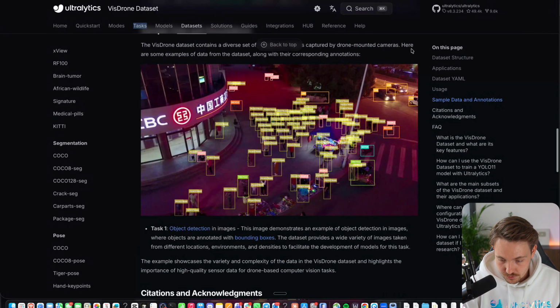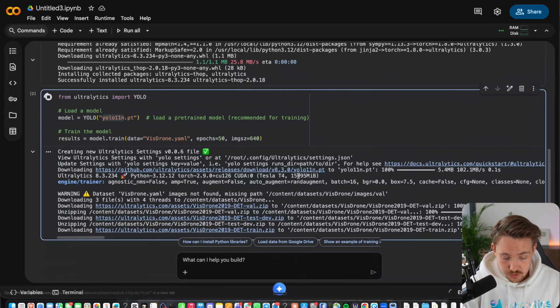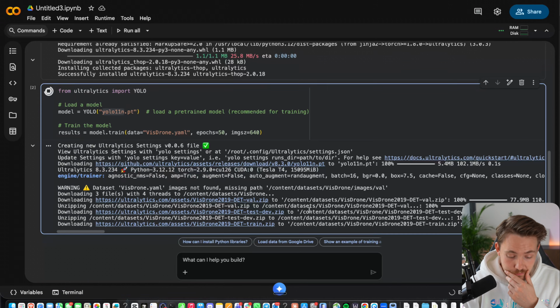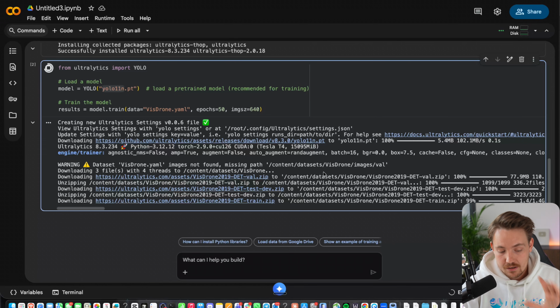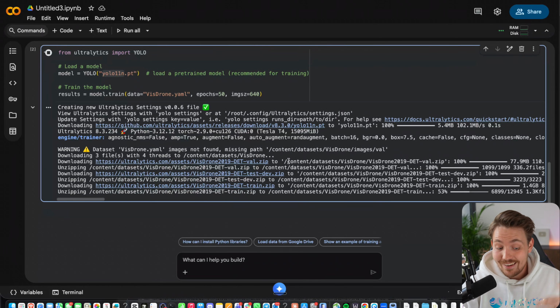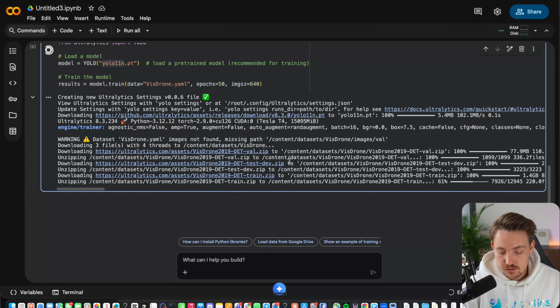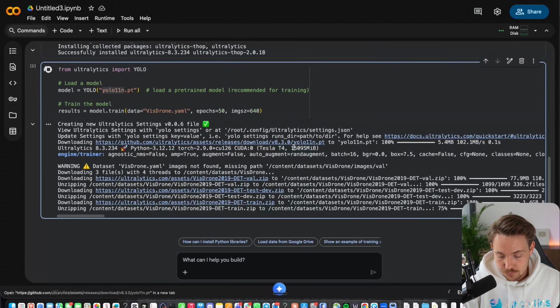So this is pretty cool. All we have to do now is pretty much just grab a coffee, wait for 30 minutes to an hour, depending on the GPU that you're working with, and then we can come back, see the training results, and also run some inference and just look at how it's actually doing predictions.